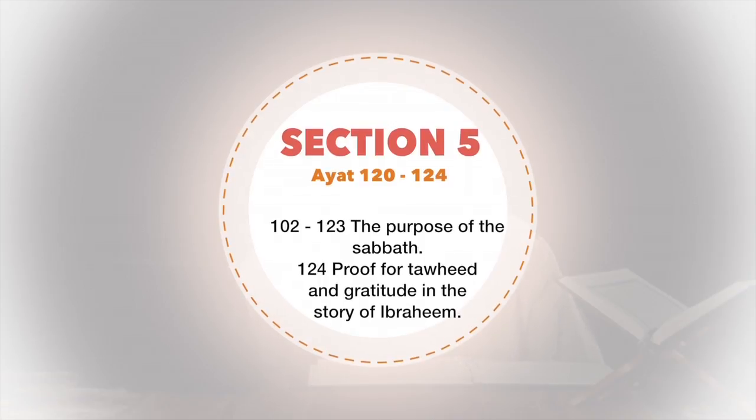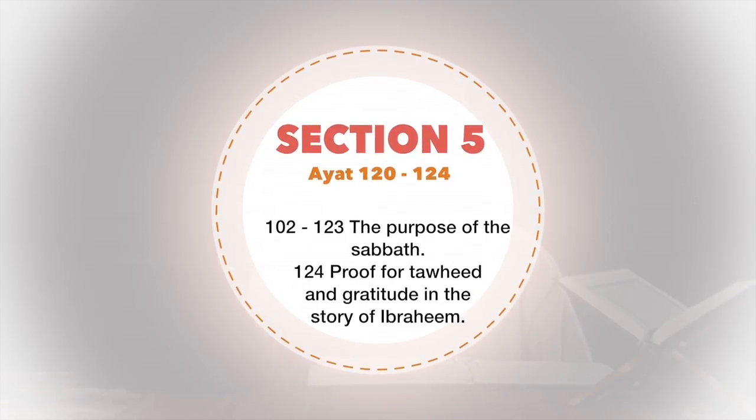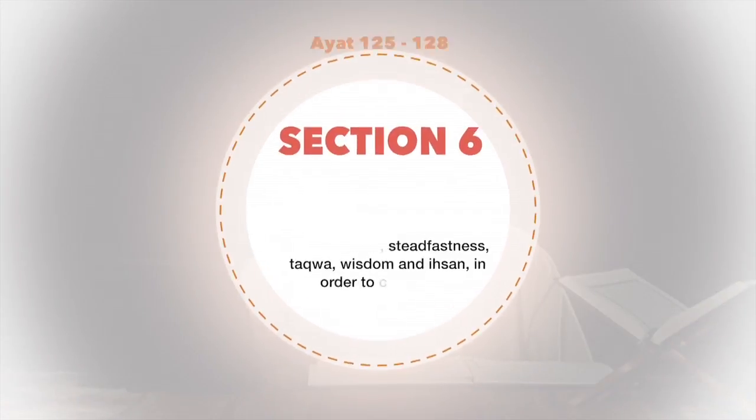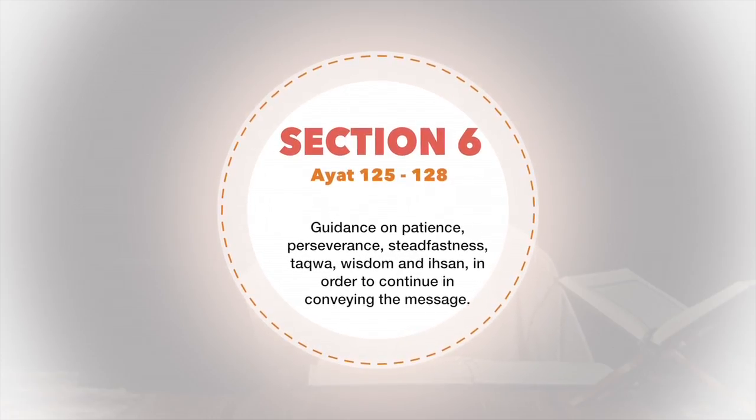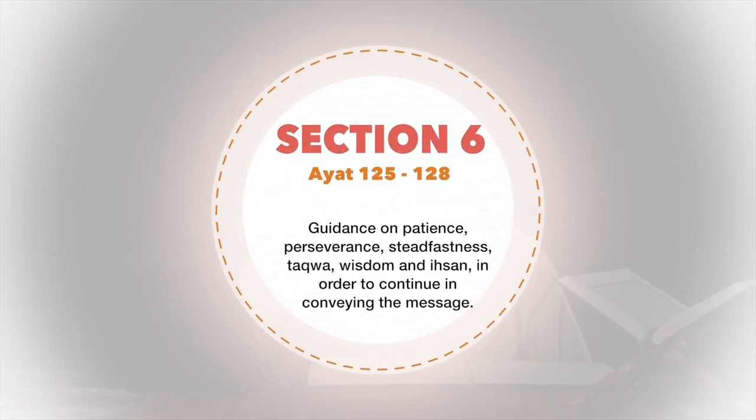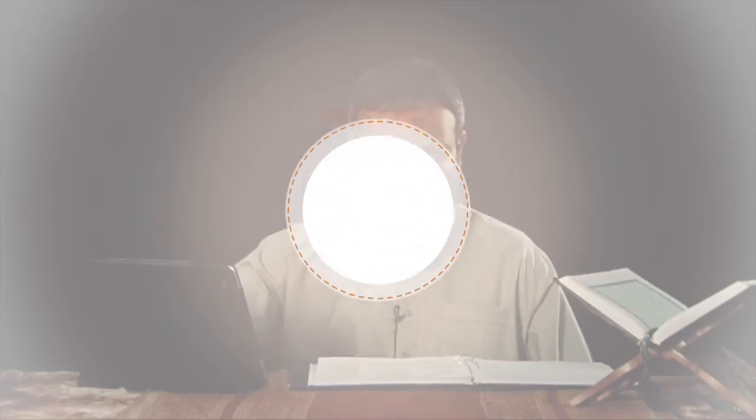Then the last, we just take one, the 5th section is talking about Ibrahim alayhi salam being shakir, being grateful, and the last section is giving us guidance on being patient and steadfast. So let's just take those few ayat in the end of this surah now, ayah 125 onwards.